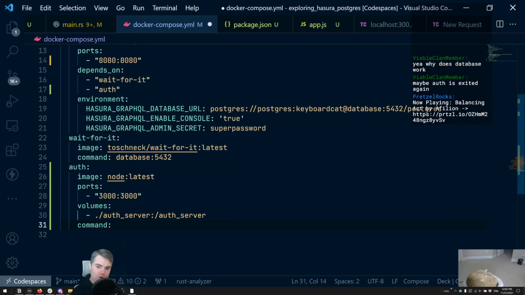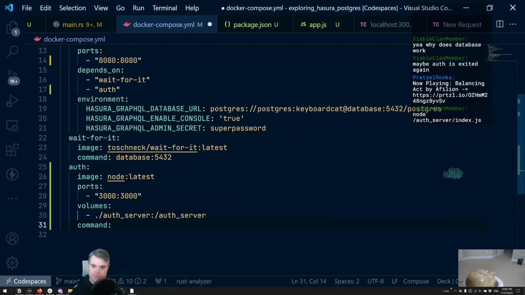Let's see. What do I want to do for this command? It's like having just node sitting here. Oh, node auth server.